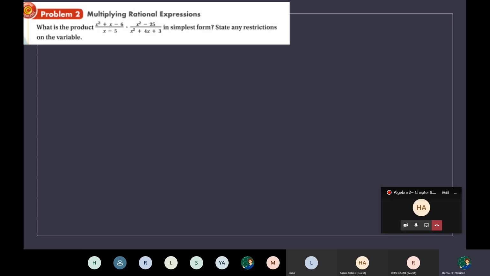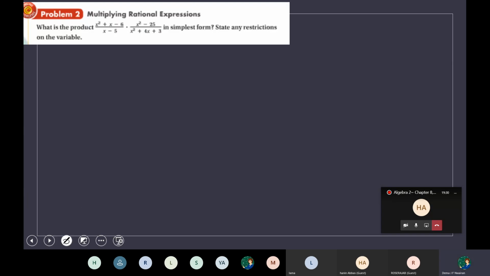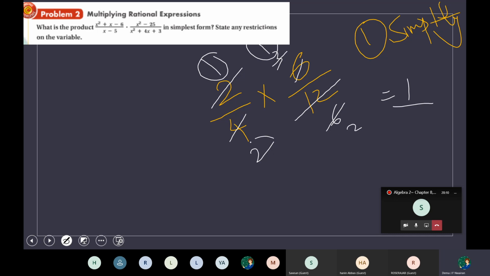Before we start, rational expressions are like any numbers. If you multiply two fractions like this, as an example, what do you do? You multiply the numerators and the denominators, but we simplify. Can I divide 2 over 2? Yes. Here they are 6 over 2, they are 2 over 2, they are 3. Then you say over 3, over 3 is 2. Then the final answer is 1 over 4.